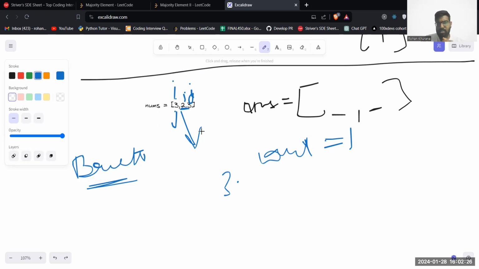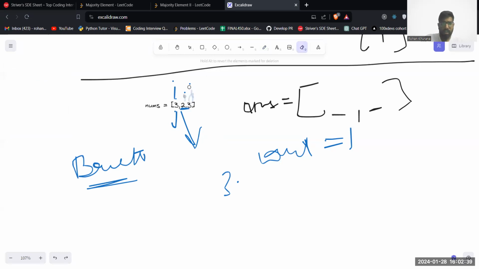So it doesn't really make sense to start from 0. You can start from 0, there's no problem in it, but it doesn't really matter. Great. So you can start I from 0 and j from I plus 1.